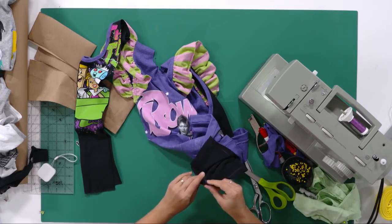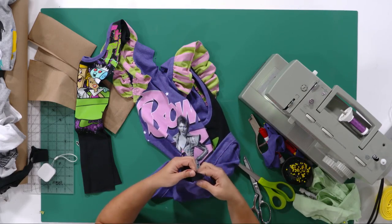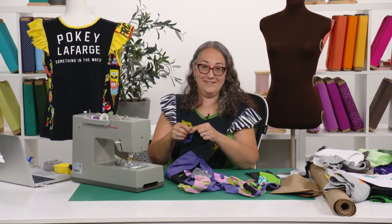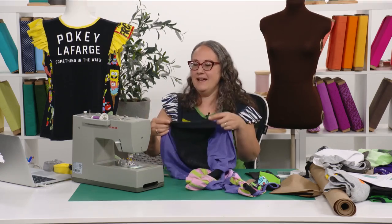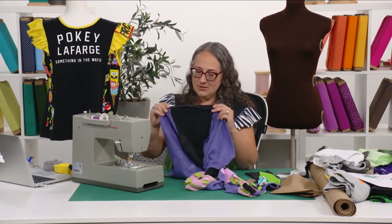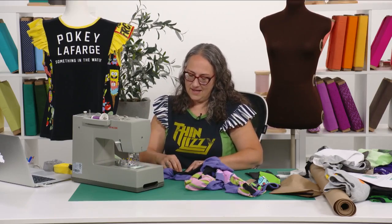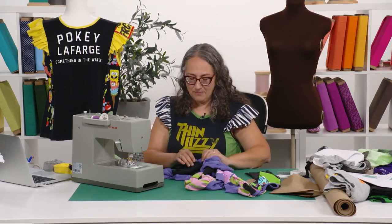Oh, someone's asking about my brand of sewing machine. I'm just using a Singer Heavy Duty. I am the type of person who does not really like to have computerized stuff. I don't know if you guys know this about me, but I'm a very analog type girl. So when I was looking for a new machine, I have lots of machines, but they're not portable machines at home. But this one, I wanted a portable machine so I could bring it here to the studio. And I wanted something mechanical where I could fix parts or at least try to figure out what's going on. I didn't want a computerized machine.